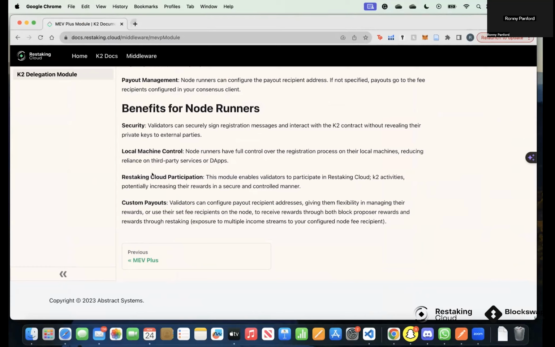As mentioned, it will be locally run, locally managed. You have the full overview of what the module is doing and have the flexibility to set what actions you want to take whilst being a member of the lending pool, and then allow for further restaking or to customize the staking outputs.